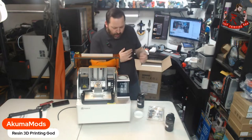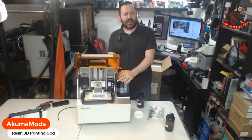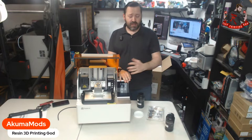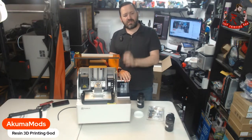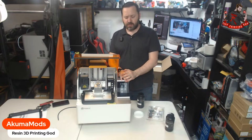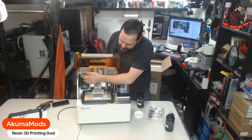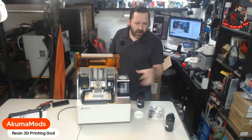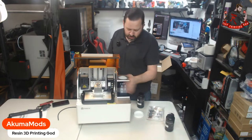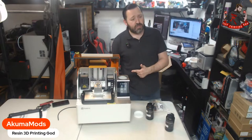Anyway, what makes this so much more special than the one I was deciding on getting, which was essentially an upgraded version of the Creality Halot Sky with a 14-inch, 14K screen? I went for the older version, which is the 8K 10.3-inch screen, only because it has auto feed systems, it has a heater system, and it has not only the auto feed but also auto recall, which is really, really cool. I dig that. So that's kind of where the Halot Mage got its stuff.